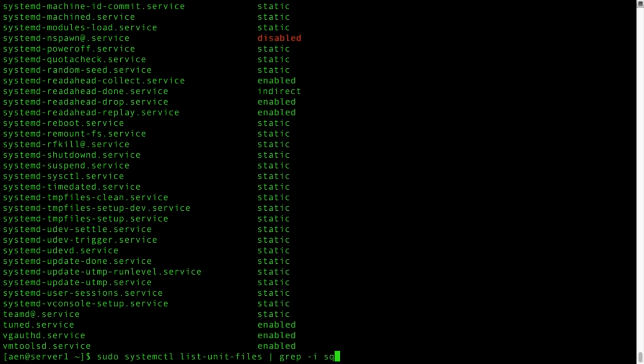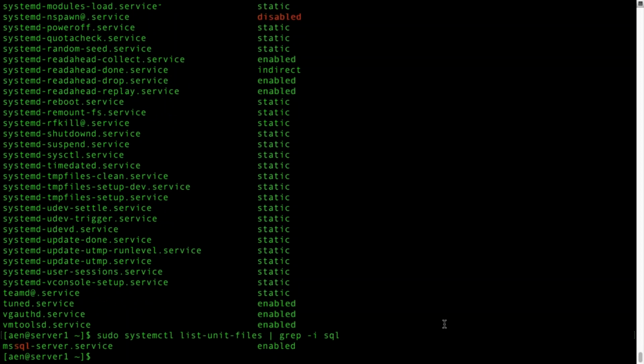So chances are the word SQL is going to be in SQL Server's service unit name. Just taking a bet there. And so I'm going to take all this output from all of the unit files, or all the services or units that are managed by our systemd system, and pipe it into the input of grep. What grep does is it searches for strings. I'm using a -i here to indicate that this is going to ignore the case sensitivity of the string it's going to match for. So this will match for lowercase SQL or capital SQL or any combination of that.